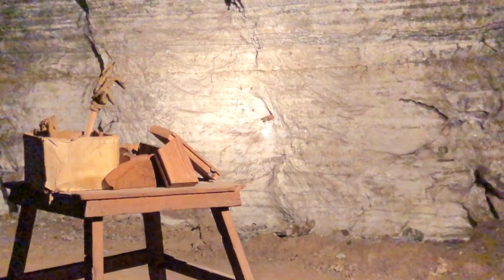Now, stories have been told that Mr. Carey, the owner of the Carey salt mine, was always after the miners to pick up their trash and not contaminate the salt. Well, apparently a miner rolled up these gloves and stuffed them in a blasting hole, because that's where we found them 60 years later when we opened this part of the museum. Now, if you look closely at the salt wall to the right, it appears there's another glove stuffed in a blasting hole.